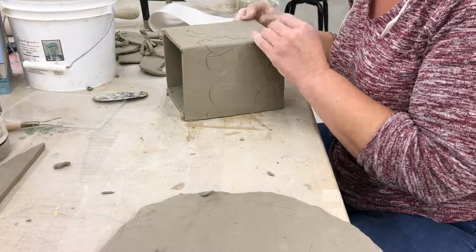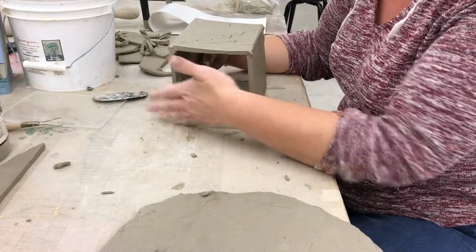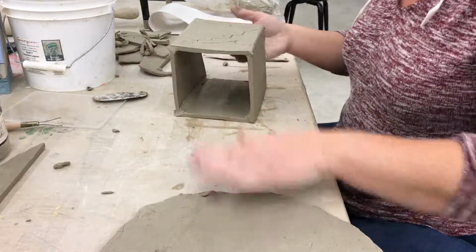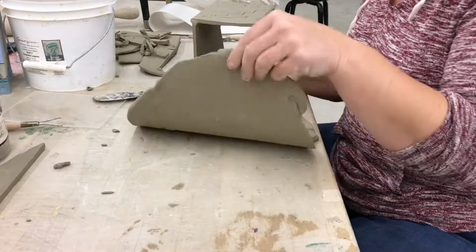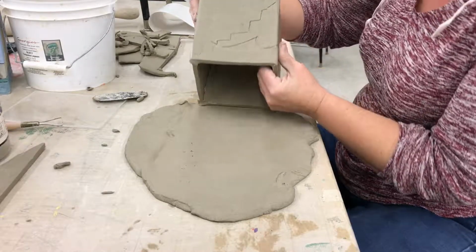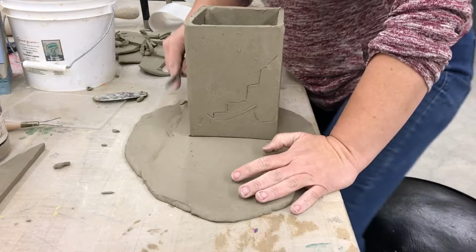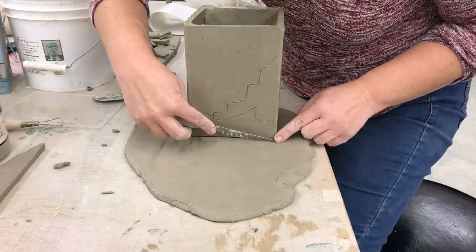Okay, so we've got our four sides, and you're saying, okay, what about the bottom? Instead of trying to figure out the math and cut a perfect square, and especially because this is your first box you've ever made, so it might not be a perfect square, what you're gonna do is roll out another slab, and it's better if it's not so floppy, but it still works. So I'm gonna put the box right on top of that, leaving room for my lid as well. And then cut, leaving about 1/4 of an inch margin.